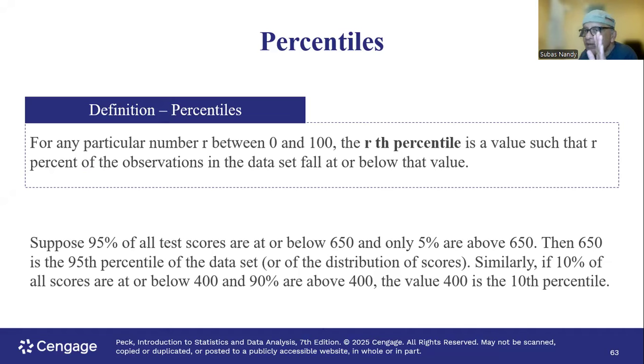You already came across percentiles. When we calculated Q1, the lower quartile, it is the 25th percentile. That means 25% below it, 75% of the data above it. When we calculate the median, it is the 50th percentile, 50% below it, 50% above it. And when we calculate Q3, the third quartile, 75% below it, 25% above it.